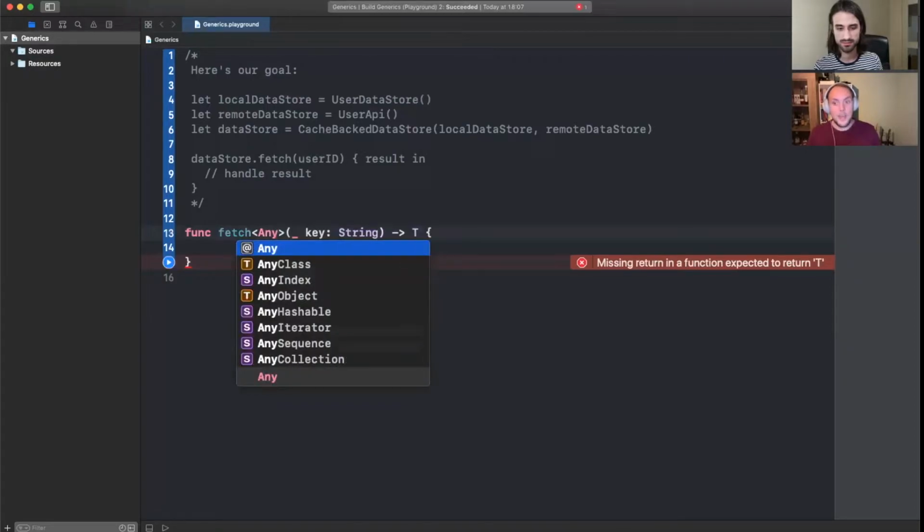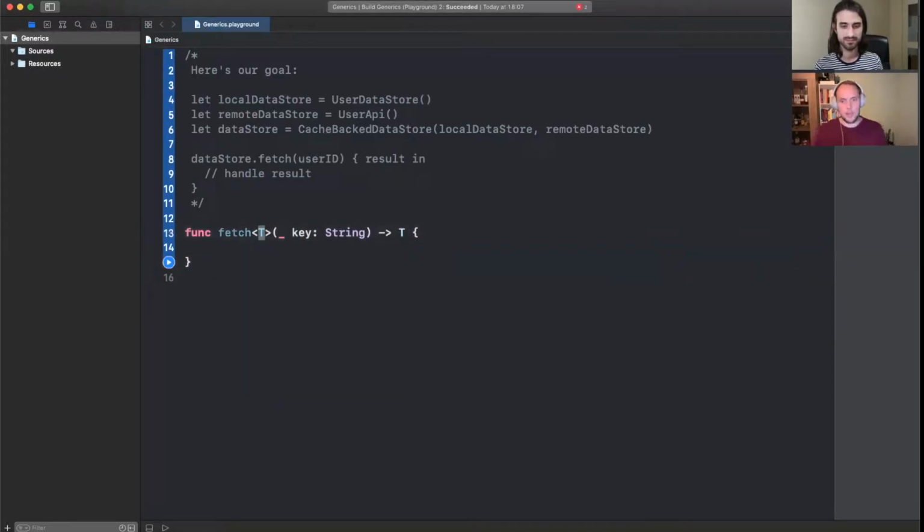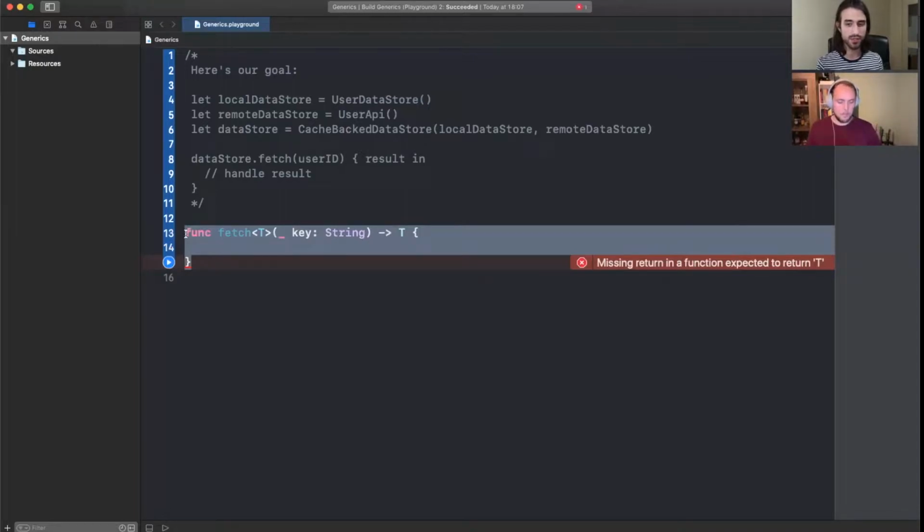Yes, and it's not like Any, right? Because Any can be anything, and T can also be anything, but it's type safe. Yeah, basically we could say Any can be anything, and T can be anything, but just one thing. Yes, exactly. It's like either T is a string or T is an Int, but T cannot be both, whereas Any can be both. Yes, exactly. That's well said.